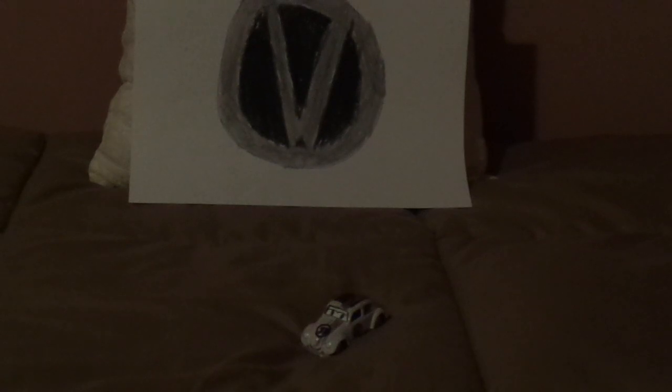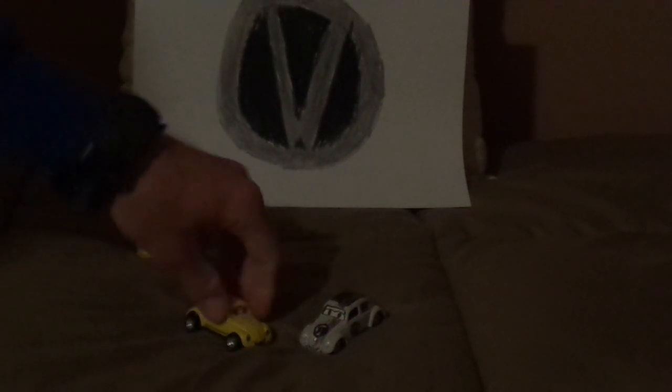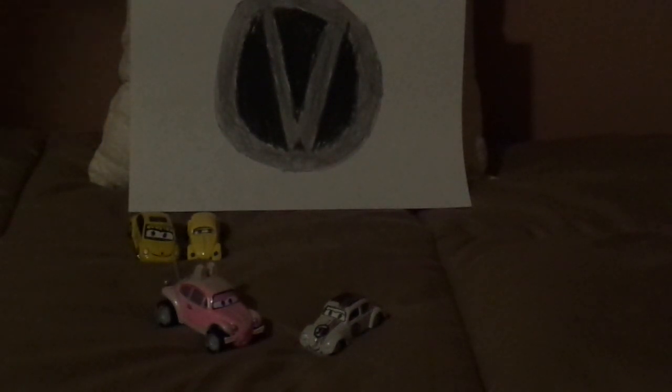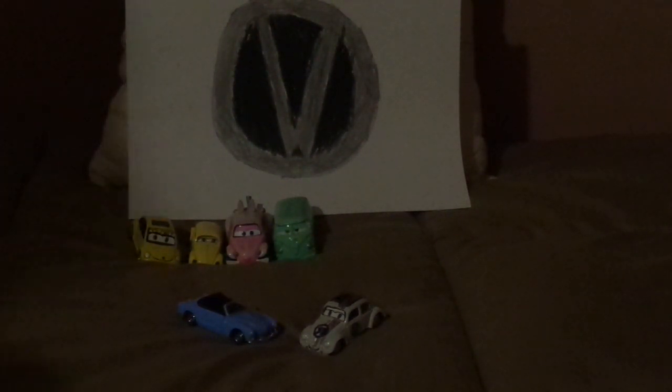And now let's pull up some of the other Volkswagen Beetles. We've got Pollen, one of my OC cars, who is a 2001 new Beetle, his girlfriend Rennie, a 1972 Beetle, another OC of mine, and the Easter Buggy, who is a Beetle 4x4, slash Baja Bug. And some of the other Volkswagen models: we've got Phil Moore, who is a 1960 Type 2 bus, and Ghia, the 1969 Volkswagen Karmann Ghia Type 14, another OC of mine.